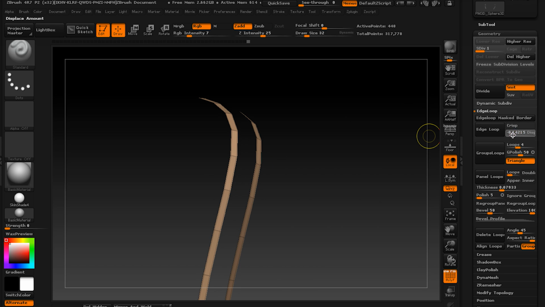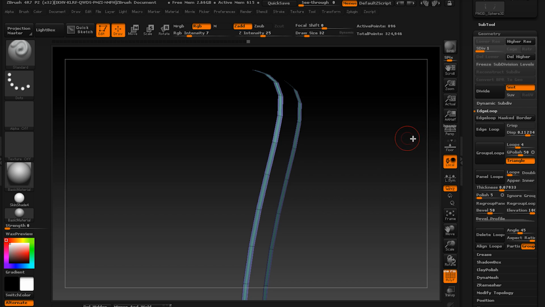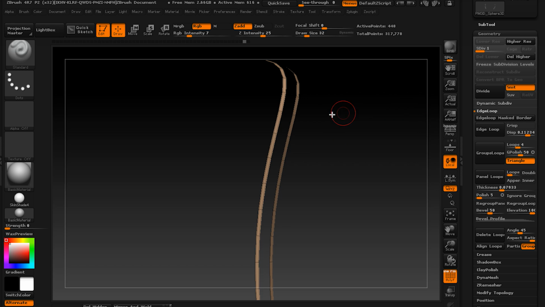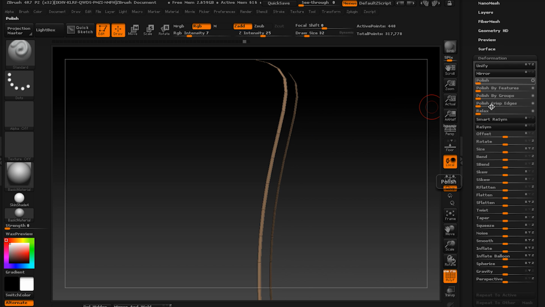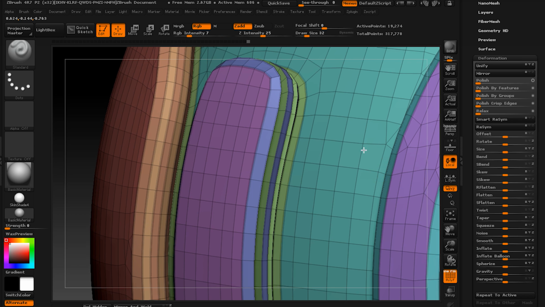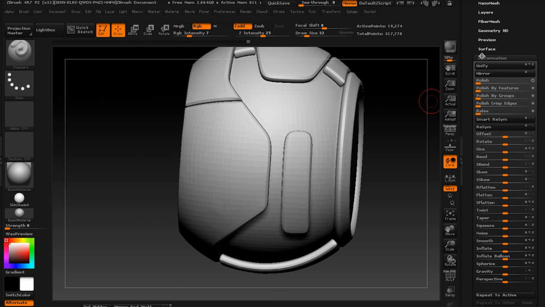Negative displacement, but for some reason it doesn't work. It doesn't displace it. Now that happens sometimes. Let's try it several times here. Maybe positive something. No? Okay, that's weird. Alright, well, there's a workaround here. Let's go down to deformation with only our thin polygroup selected and just inflate it negative. And as you can see, it kind of does the same thing, just manually, instead of automatically doing it for you.